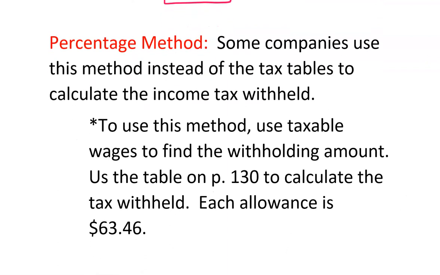There is a second method. It's called the percentage method. Some companies use this method instead of the tax tables in the back. So when they tell you to use the percent method, do not use the tables in the back. You have to use the table on page 130.